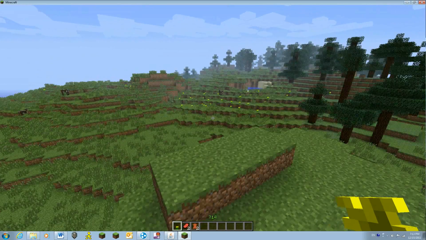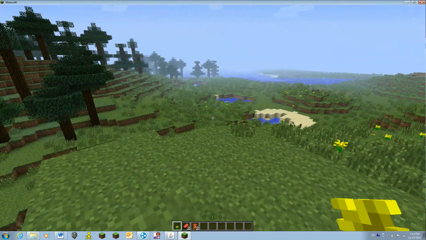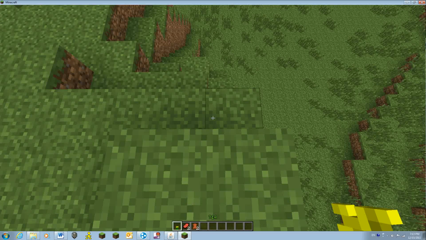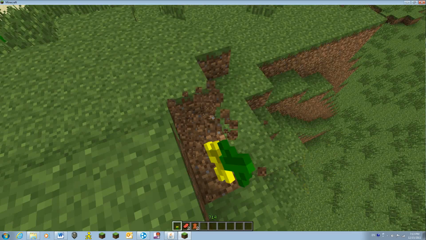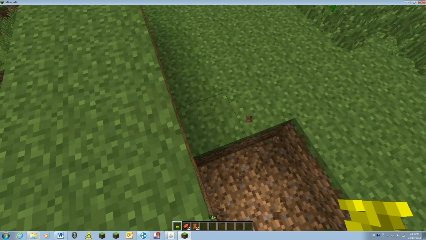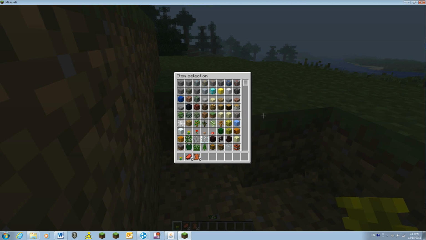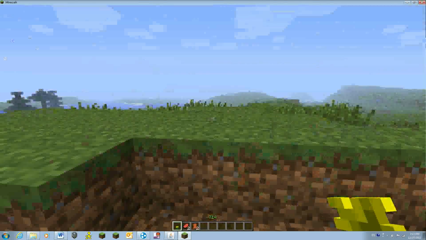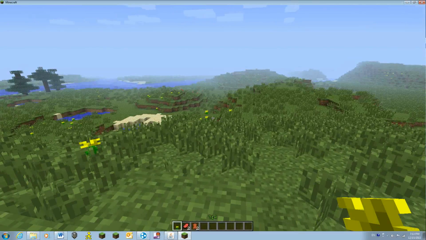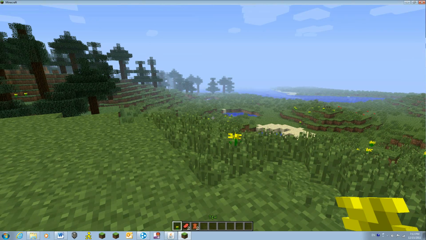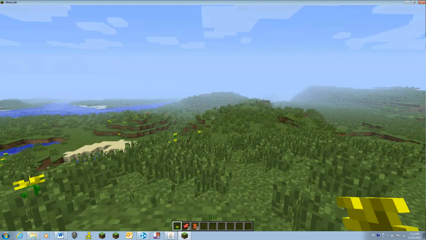As you can see, I am flying. I did not turn fly off. I shall show you how to do stuff like that. See, I'm in creative mode. Normally you would take a time. I'm in creative mode. I can't even change my armor. So, yeah. I'll also show you a little cheat. So, yeah, that's pretty much it.